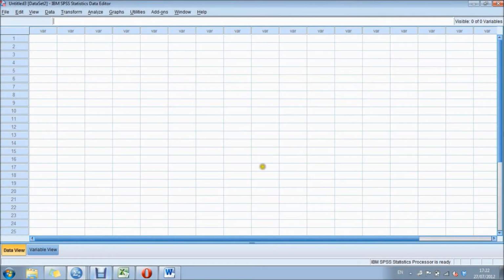In previous podcasts, we've looked at how to run an ANOVA by hand and what an ANOVA can be used for. In this podcast, we're going to look at how to start using SPSS and how to enter your data into SPSS. SPSS is quite a simple system once you've got to know how to use it. The important thing in SPSS is to make sure that you use one row per participant.